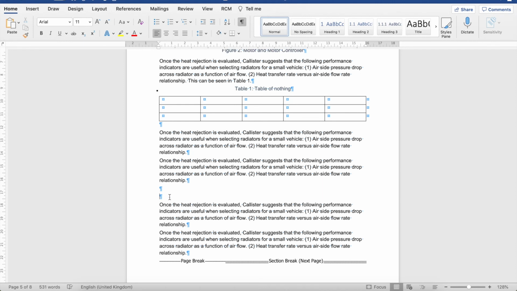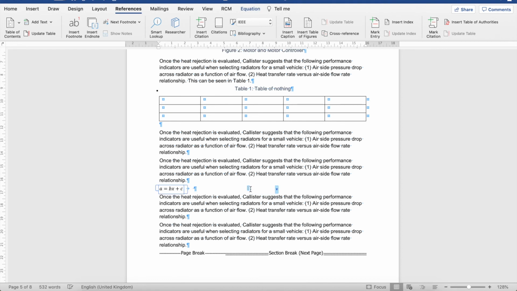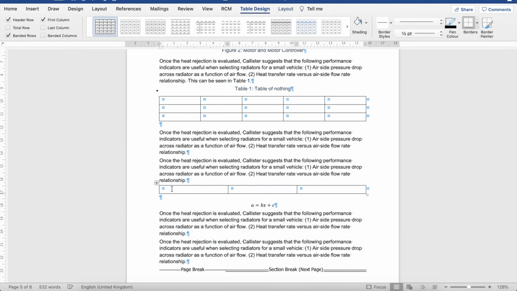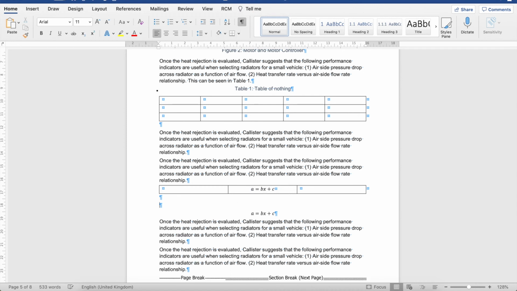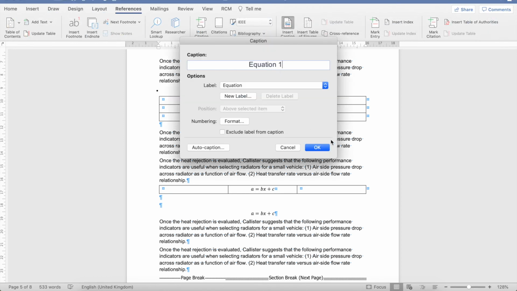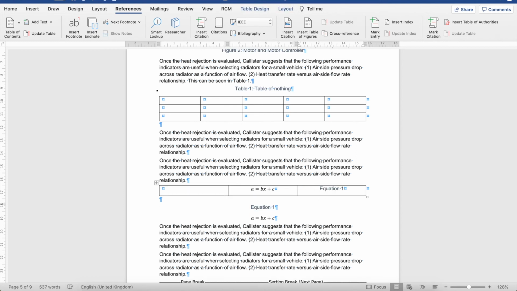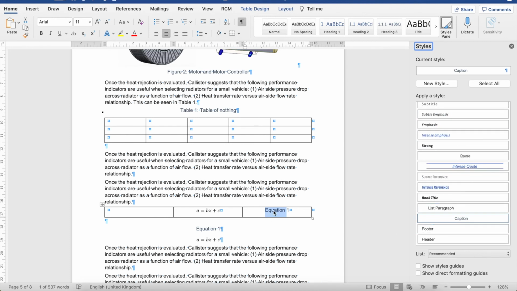Okay, so the final thing I want to talk about is equations. The only real easy way of going about this is you insert a table. Now you're going to insert a 3x1 table, and in here you will just take the equation and copy it in here, and then if you just created a label somewhere else, so say okay, references, insert caption, equation 1. Now you would take this, copy it, and paste it in here. Since we know that this is formatted as a caption, as you can see here, the caption is selected, it will be in the center.